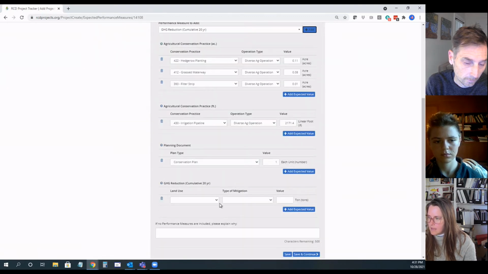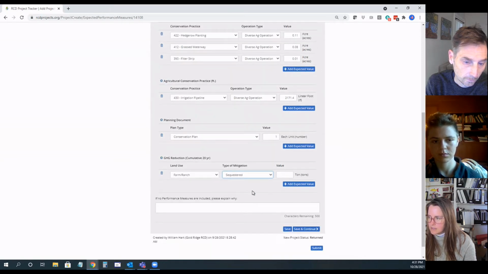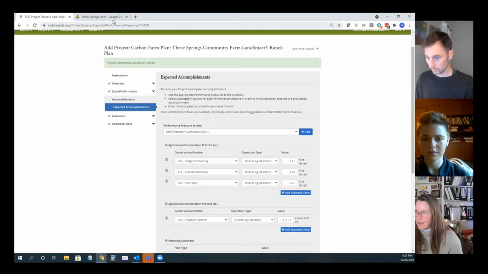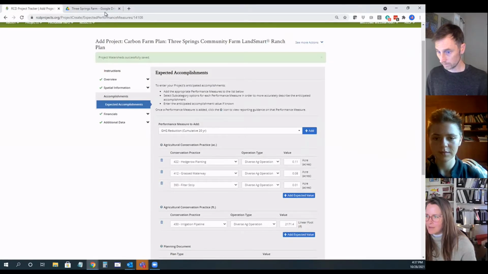And then we would add the land use type, which in this instance is a farmer ranch. And this is sequestered carbon that you can also do avoided emissions. Say you're working with dairies or doing reduced tillage, and then you enter your value in here. I forgot to mention, and it's important for all of it, but especially when you get to this point, that it's really helpful to have your plan open.